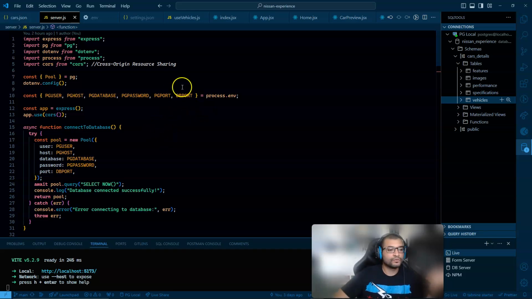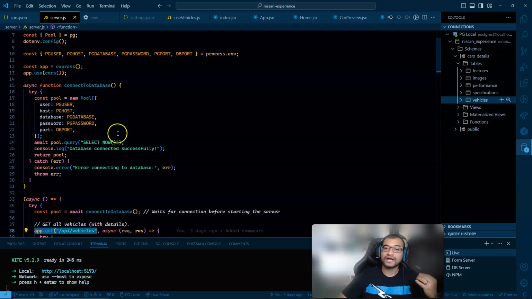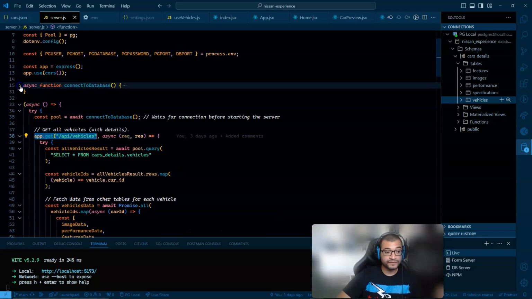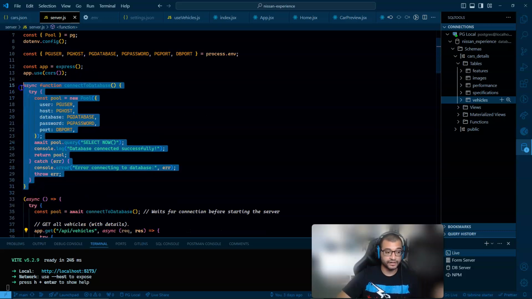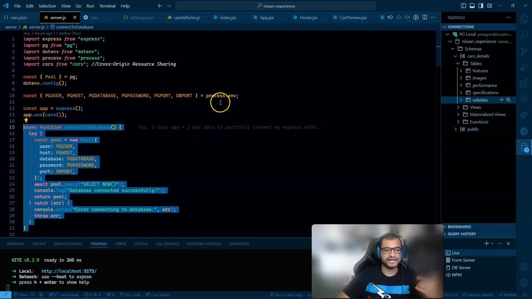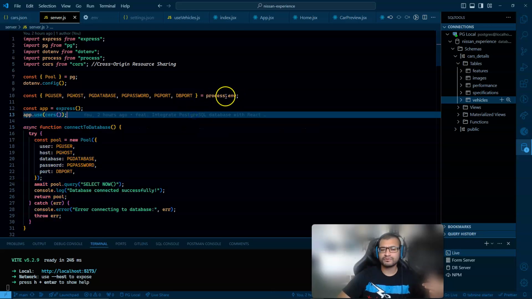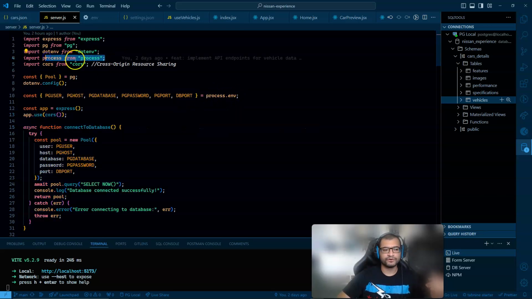So what I did was, first you have to connect your project with your database. The way that you do it is you basically follow this protocol, which is here, and you use it through the process.env. To avoid typing process.env over and over, you just import it. And .env just means the env file.